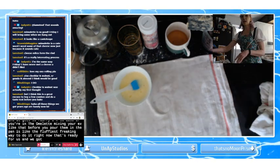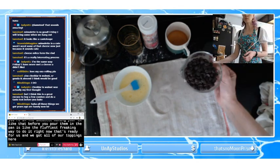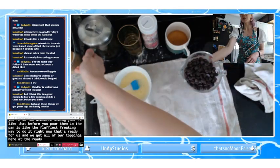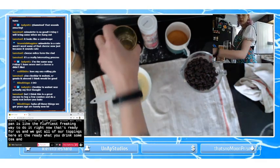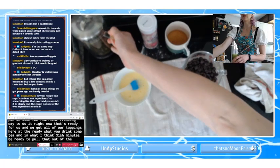And we've got all of our toppings here at the ready. We should drink some tea. And in, I think, 3-ish minutes, we'll be ready to pull that out of the freezer.